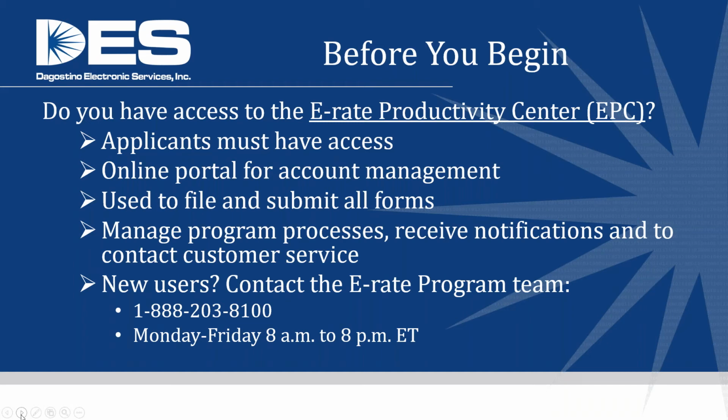It's like basically where you go for everything. So if you don't have access to this, you can contact the E-rate program team. It's a 1-800 number listed Monday through Friday, 8 a.m. to 8 p.m. And again, we'll send you this whole PowerPoint so you have all this information. And then it links off to the website where the EPC is.